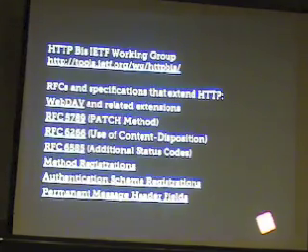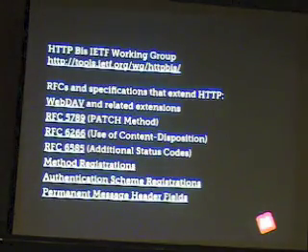But what I did want to point out, that I think is important for everyone to know, is that HTTP has a future. It's not just stuck in 1999. There's a lot of development going on these days with the HTTPbis IETF working group. And bis is a Latin word for "again," I think. Don't quote me on that, but look it up. Basically, they have revived the working group.